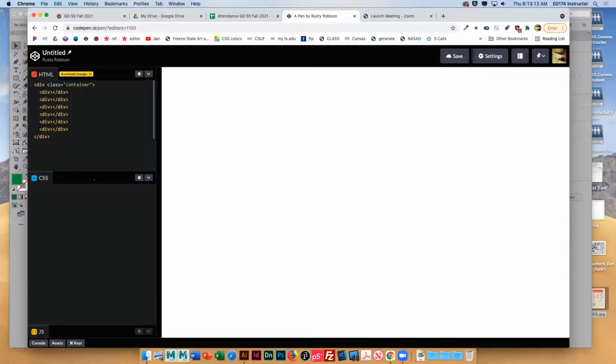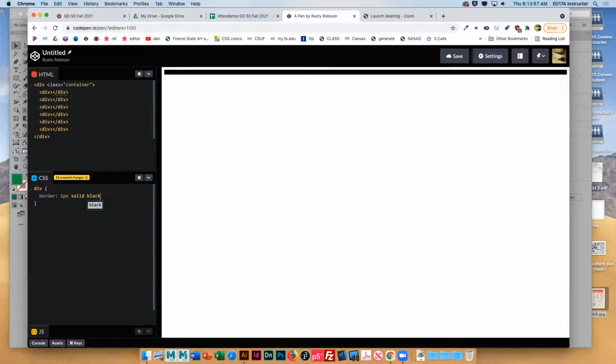So now, oh, you know what I want to do? I want to create a border around them so that I can see them and show you. So I'm just going to do div. Again, doing a generic div selector is kind of dangerous sometimes, but I'm just going to do it for this example because we only have so many divs on there. So I'm going to say border 1 pixel solid black.